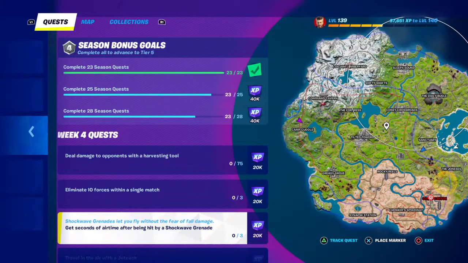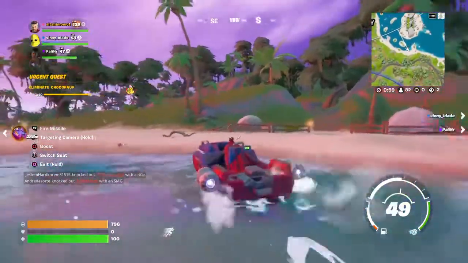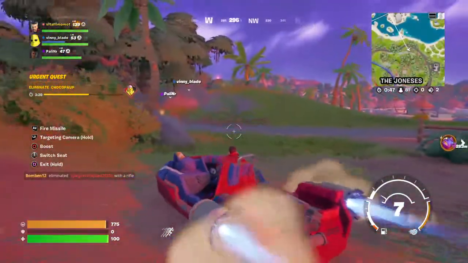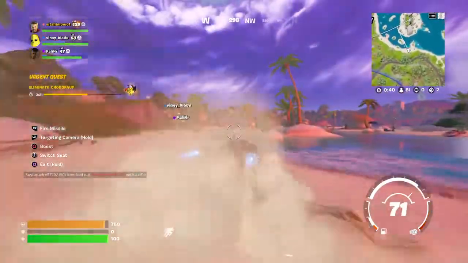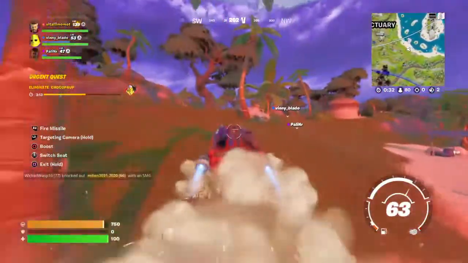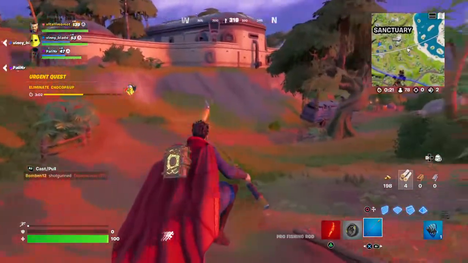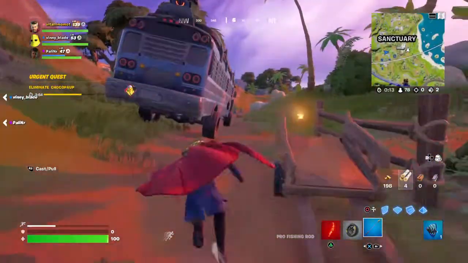Shockwave grenade, travel with a jetpack, gas station, okay. So I'm trying to travel to the gas station on a battle bus. A battle bus I can find, I forgot, I can find right there. The battle bus should be somewhere here. Okay, the next quest is just find a battle bus. Oh, right here. So I should travel on the battle bus to the gas station.